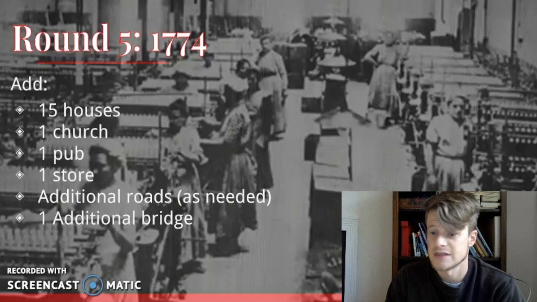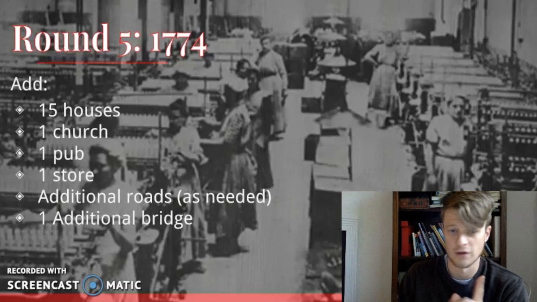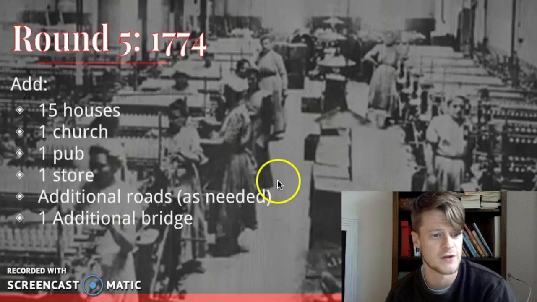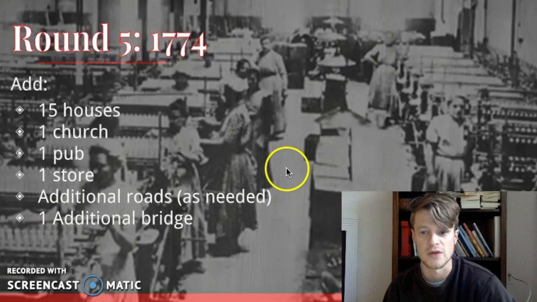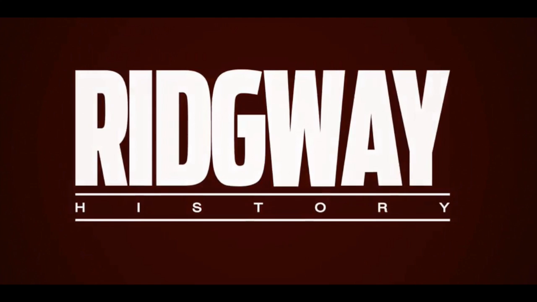Add 15 houses now for a total of 40. 1 church, 1 pub, and 1 store. You may draw additional roads and 1 additional bridge. Okay, so 15 houses, 1 church, 1 pub, 1 store, roads as you need them, and 1 additional bridge.